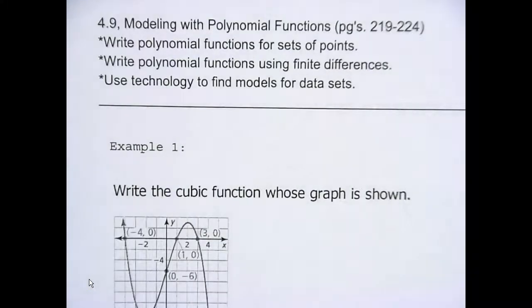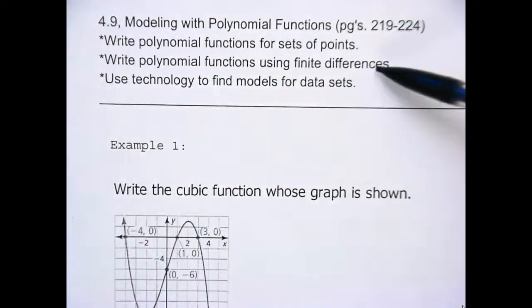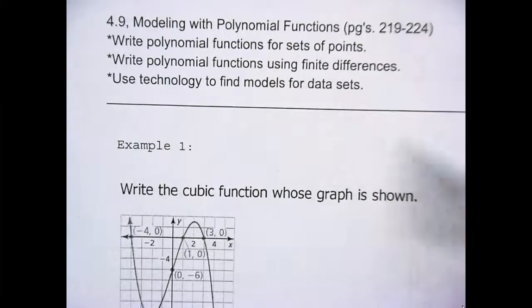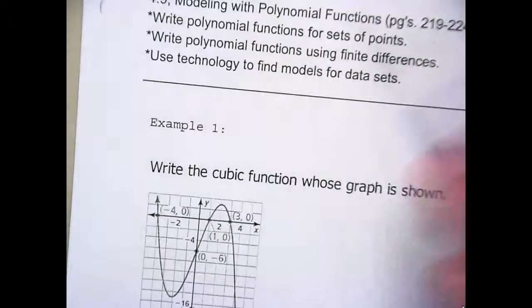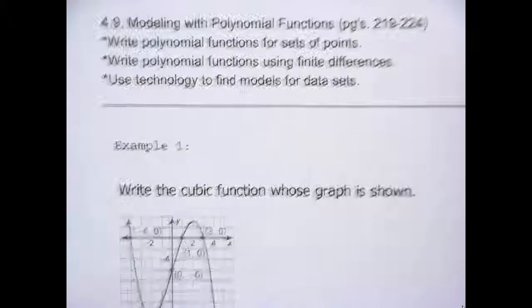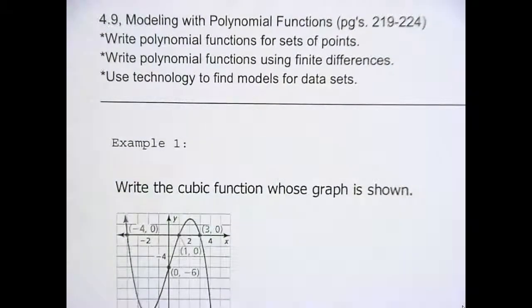Hey, today we're going to be dealing with modeling with polynomial functions. And really what that means is we're going to be taking different points and writing the function given points on a graph. Okay, and we're going to also be determining what degree a function is based upon points. So write a polynomial function from a set of points. Write polynomial functions using finite differences, which you've done before, you just don't know you've done that yet. At least you've used finite differences. And then we're going to use regression features on our calculator.